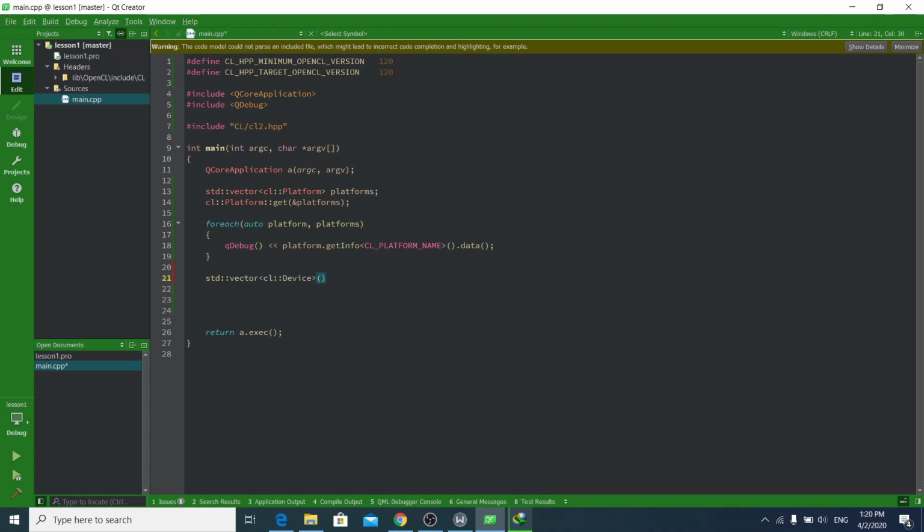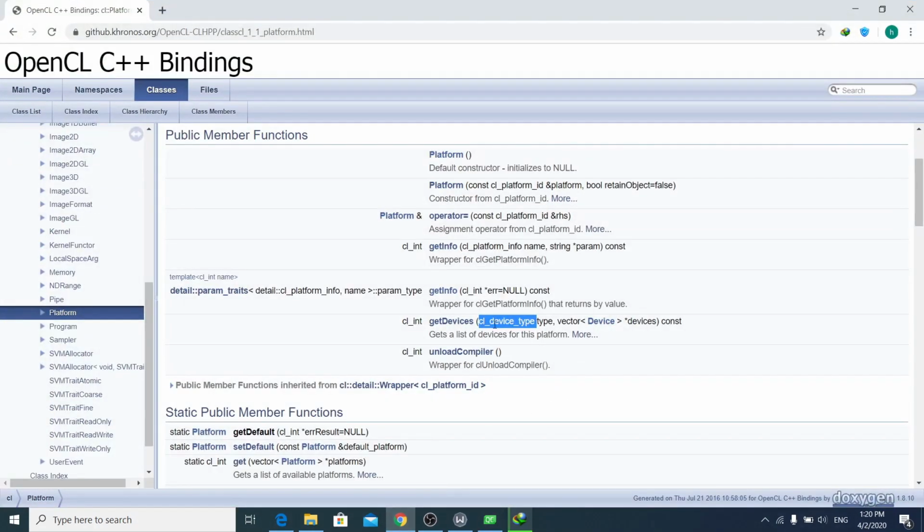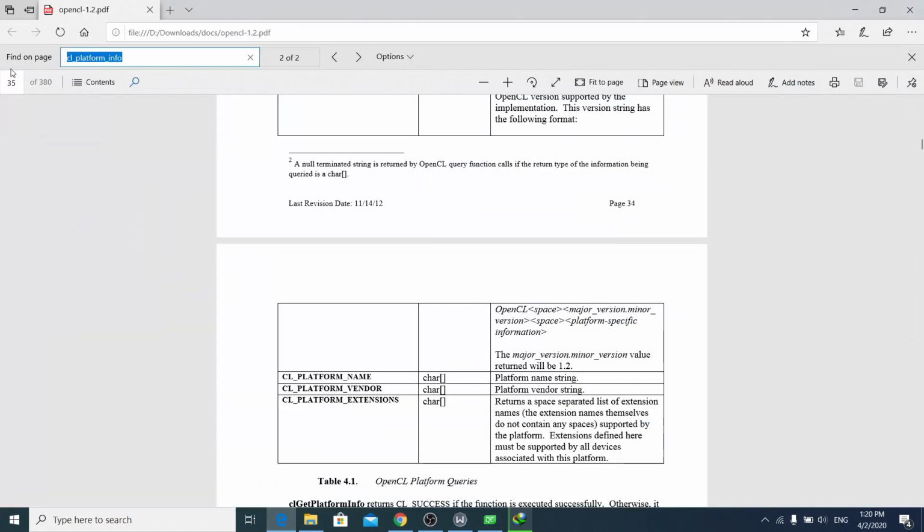So I'm going first to make a vector of devices. Oh, I'm sorry, let's call it devices. And then I'm going to use the platforms front dot get devices, and now I'm going to pass something, CL device type. Wherever I don't know what this is, I just come here and search for it.